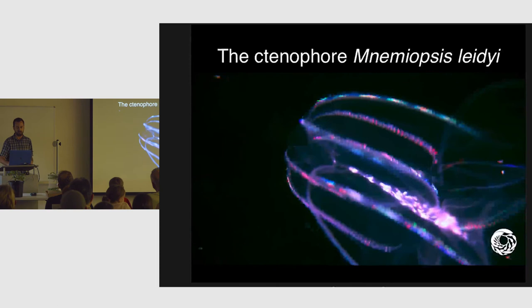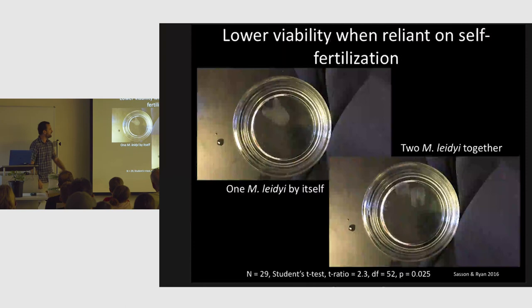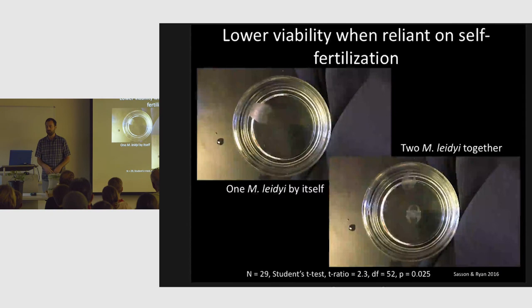One of the first things we wanted to test is whether they had inbreeding depression if they were able to self-fertilize. We set this up very simply. We put one of these guys in a bowl to spawn overnight. So you leave them in a bowl by themselves. The next day, they'll have kids. Presumably, if you leave them by themselves, they're having kids with themselves. Or we put two together in a bowl. The idea there is that when there's another, they can have offspring with the other member, so they can also outcross rather than inbreed.